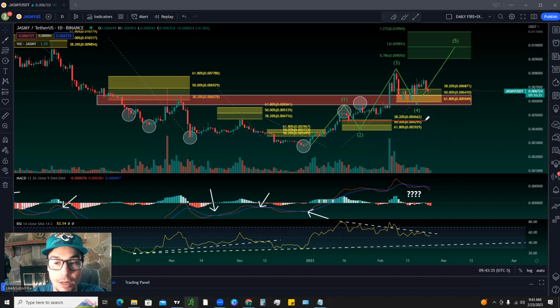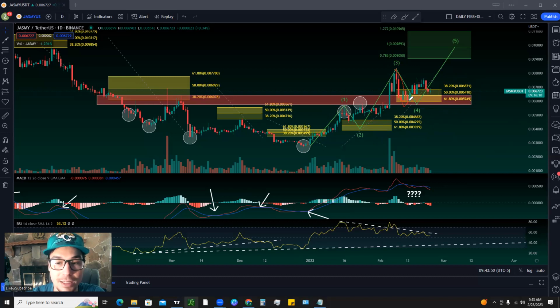But rather, we held right around our 38.2% retracement level, and we came up, hit some wave 3 targets up here, and now we have our new retracement levels of support that I just gave in the last video, and we did a great job of holding those as well after the pullback.